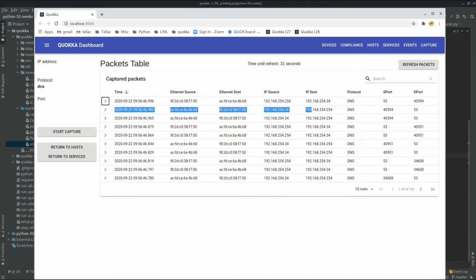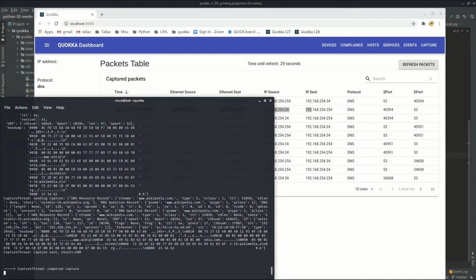So in order to implement this, I needed to have a separate process running that would be doing packet captures. And the reason for that is this. I need to run this packet capture. I'm using Scapy for this purpose, and I needed to run it separately from the Quokka application because you really don't want your web-based application running in privilege mode, because as you know, in privilege mode, you can do just about anything to the system.